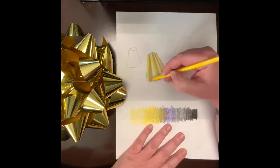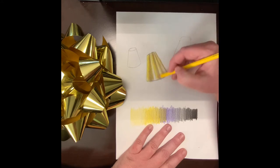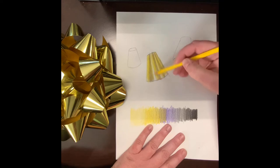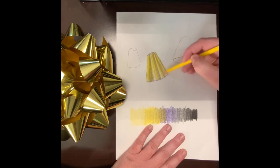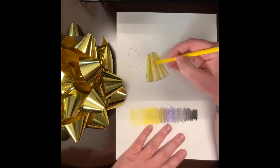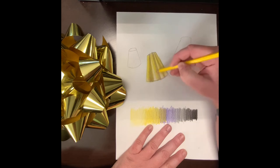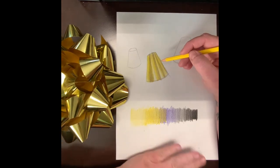This time I am really kind of scrubbing it in. I don't know if you can hear it or not, but I am really, really adding color. And I am purposely leaving some white, some nice light color. I'm gonna really scrub it in right there. Really scrub it in. Right down here, make sure the coloring is nice and even, because if you look at our bow, it's not light on one end and dark on the other.